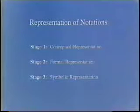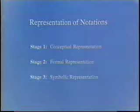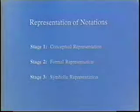At some point, they learn about the individual units in the alphabet. They learn about the letters. This is the stage of formal representation, and this is the stage children are at when they can do those things I described earlier, identify letters, tell you what letter their name starts with, and so on. But reading requires stage 3. It requires symbolic representation. Children have to go one step further. They have to see that these forms are part of a long series of relationships, which eventually lead to meanings.